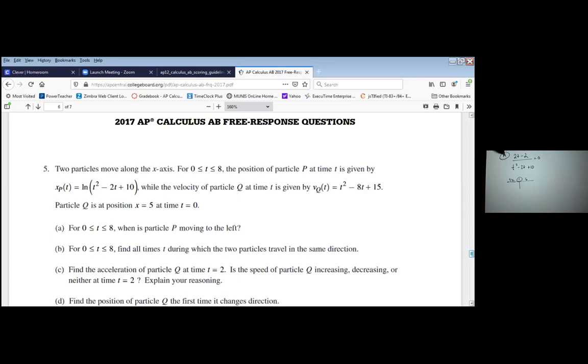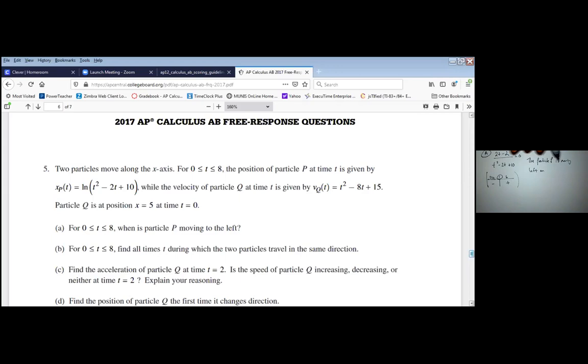I did the first one. I got from 0 to 1, it was negative. And then from this one out, it was positive. Yeah. Okay. So with that all being said, does it make sense to say, I mean, that's correct, right? So the answer here is going to be, you show that work and you're going to say that the particle, now in this case, I would call it the particle P, is moving left on the interval.